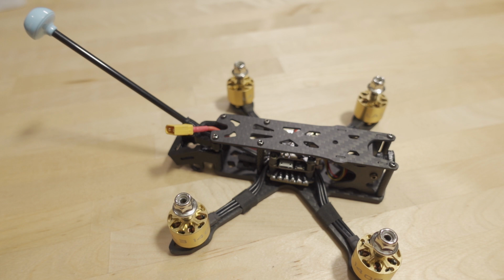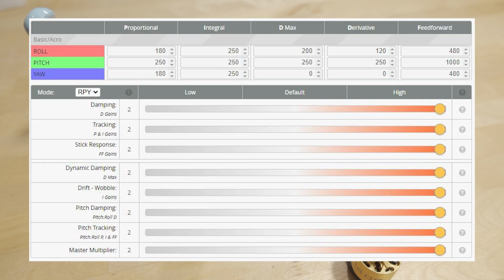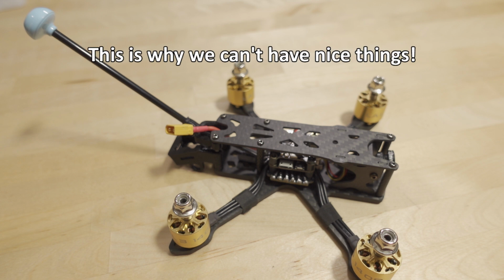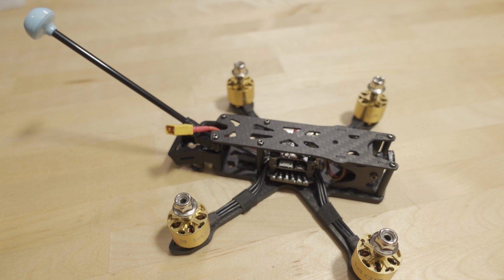They go ahead and apply that to their CLI dump, and I'll show you what that looks like here. I got one from one of these guys that contacted me. It's kind of amazing. Basically, all the sliders are to the extreme, so that as soon as you arm, it goes totally berserk, and then the motors and the ESCs burn. So, I'm not sure why these people are doing it. These obviously are not my CLI dumps. They're just malicious dumps to target people that don't know what they're doing.